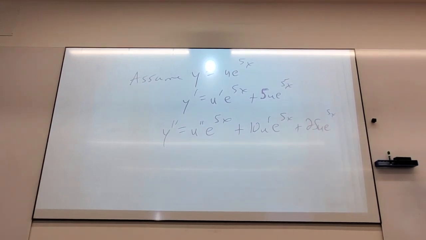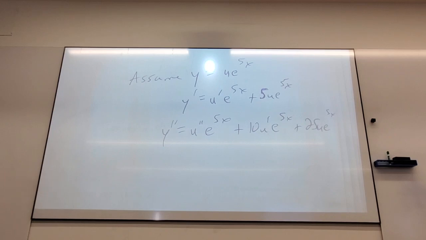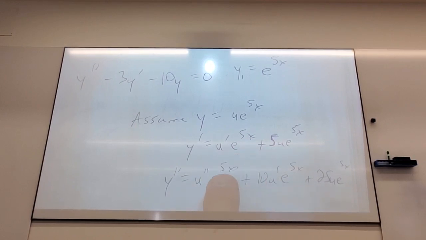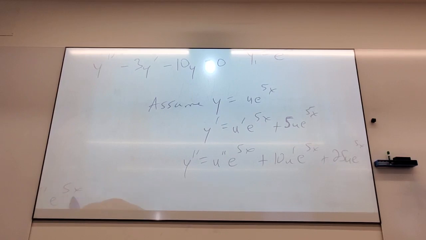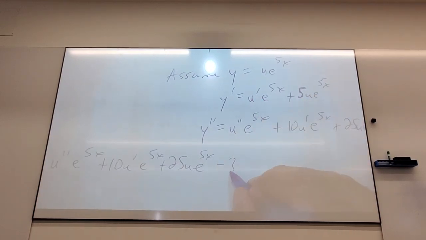Yep. Let's do this. So with your help, I'm gonna do this problem. Then we'll check it against the shortcut, right? So now I throw all this stuff in. There's a lot of places where you can make mistakes here. That says y double prime, so all this mess gets involved. That says minus 3 times y prime, so you gotta multiply this by negative 3. This is why the more work you show me, the more partial credit I can give you. So that's y double prime minus 3 times y prime minus 10 times y equals 0.